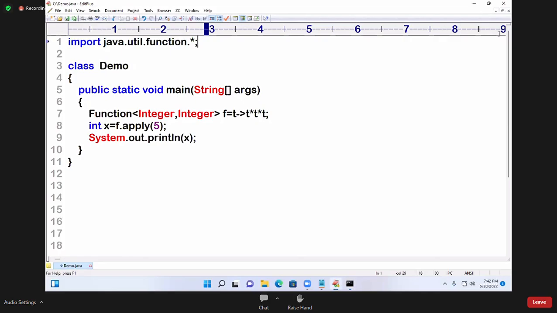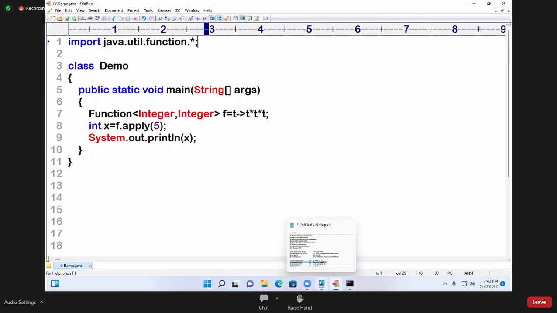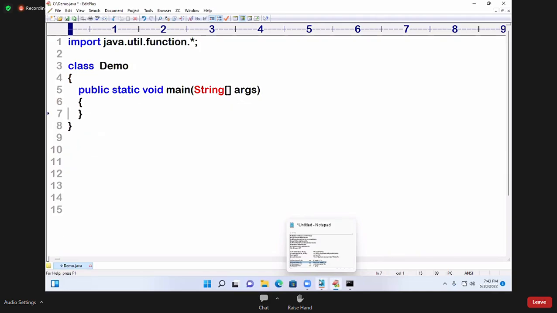Okay. Now, if you want to write for Predicate, what do we have to write? Give me the answer. Predicate<Integer> p equals t arrow, any one logic, it should return boolean. Return type is fixed boolean, no? It should return boolean. Can I write like this? Yes. Then how to call?